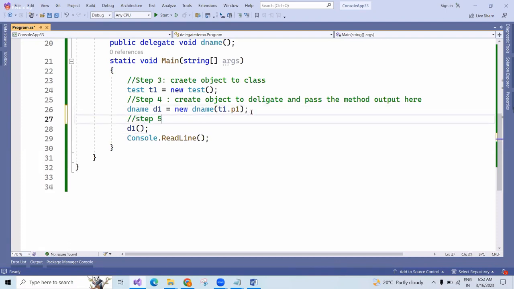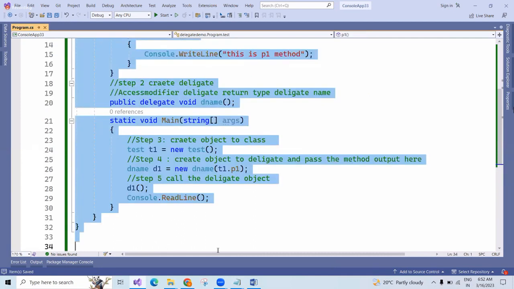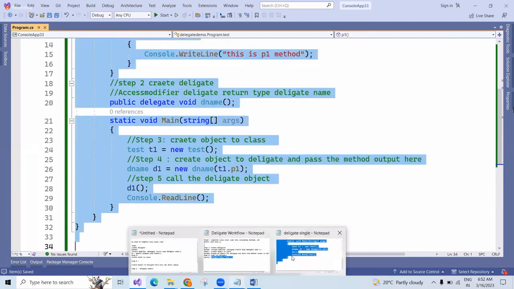Step five. Now tell me what I'm doing in step five. Call the delegate object. Okay, that's it. We'll copy this one, maybe for future reference.